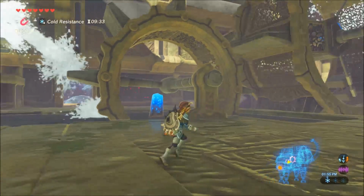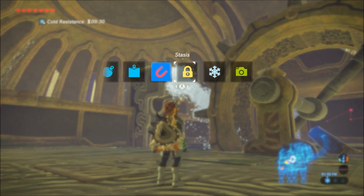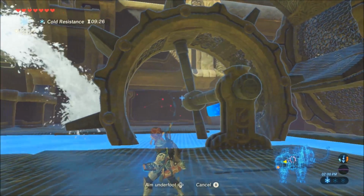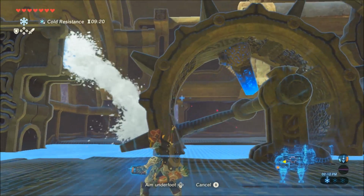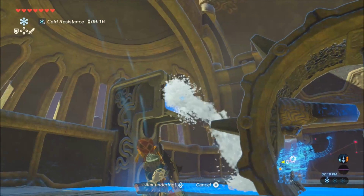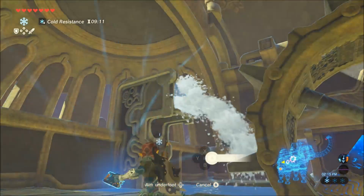That's why I'm changing it here, just so you can see what it looks like when you first enter. So the third terminal you can see is inside of that. You just have to time it so that that is on the bottom and use your ice power to stop the wheel from turning. You wait for it to get close enough to the bottom and then freeze it, and it'll stop turning, so you can just walk in.